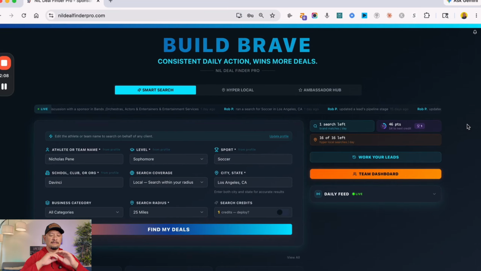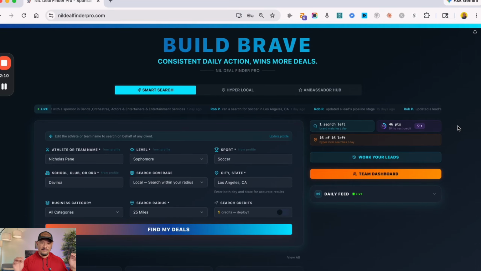Now, the simplest and fastest way to do it is just hit find your deals, because that's pre-populated. The city is pre-populated already with what city you want to focus on. Now, I want to point your attention also to here on the right side. This is the number of find my deal clicks, the number of searches that you can perform per day. Typically on our software, every user will have one click, about one search per day.